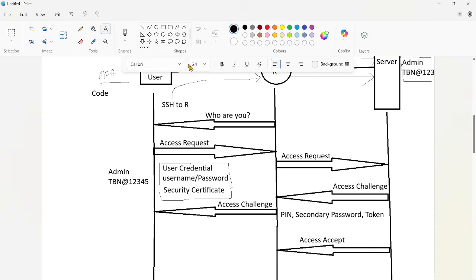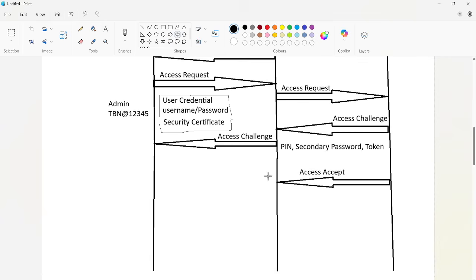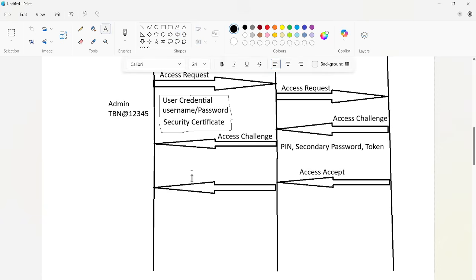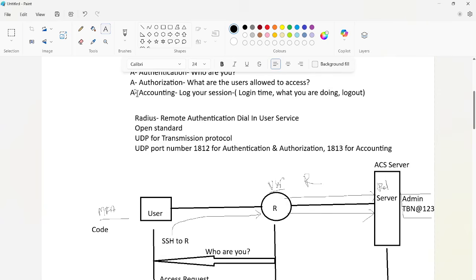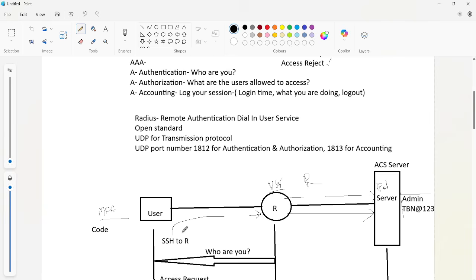The router will send the same thing to the user with an access accept message. Whenever the user receives the accept message, the user will be authenticated and log in successfully to the router. So this is how the communication will happen.